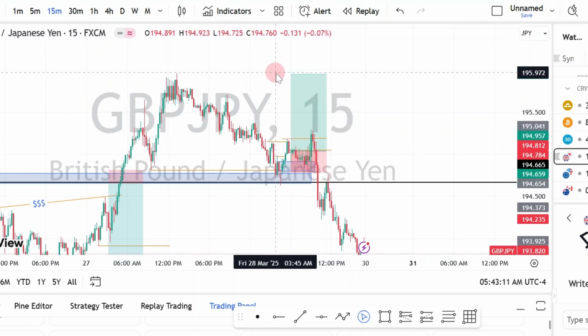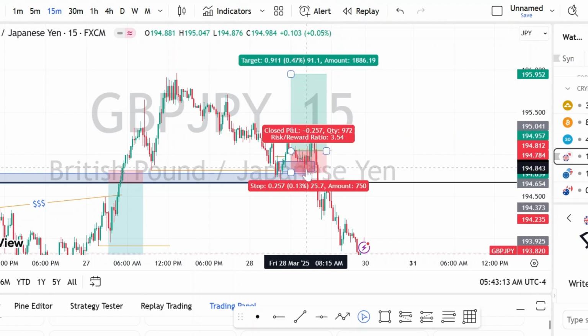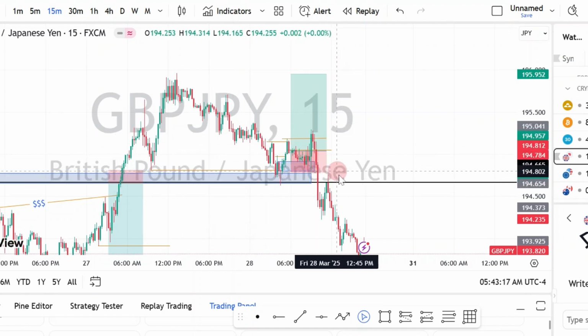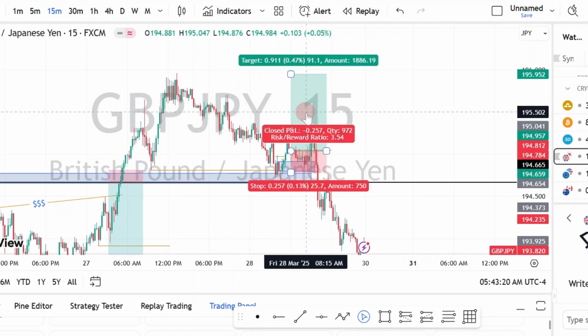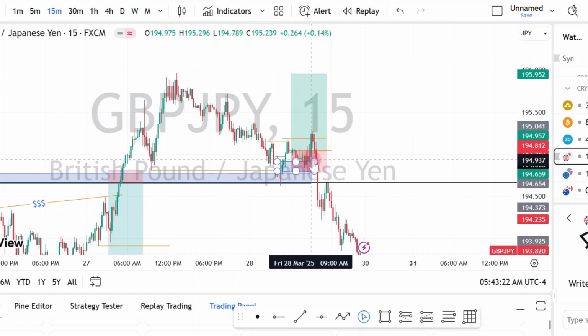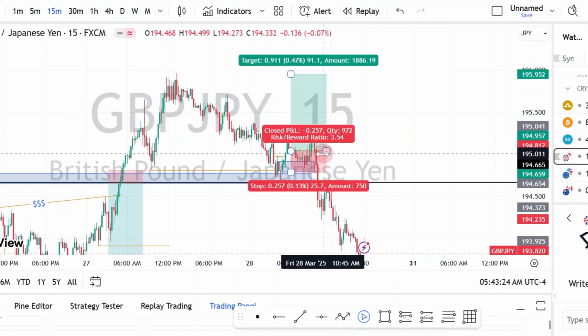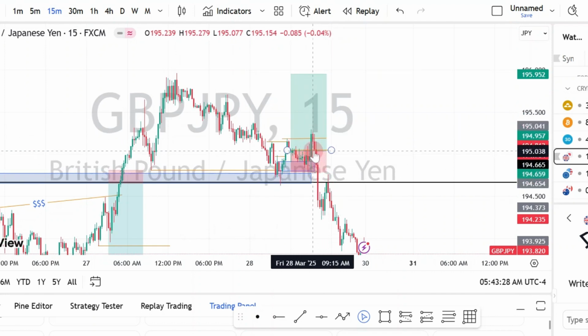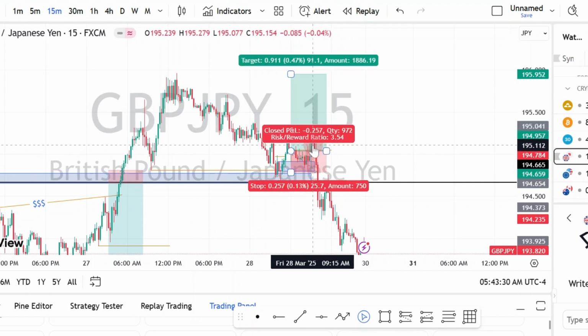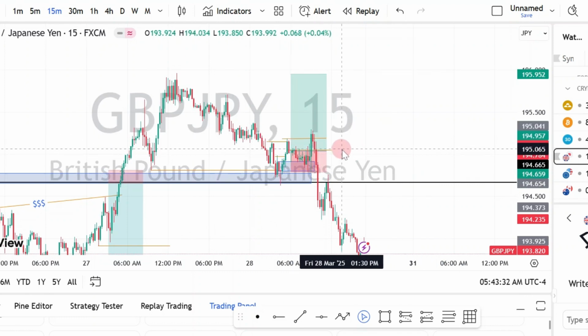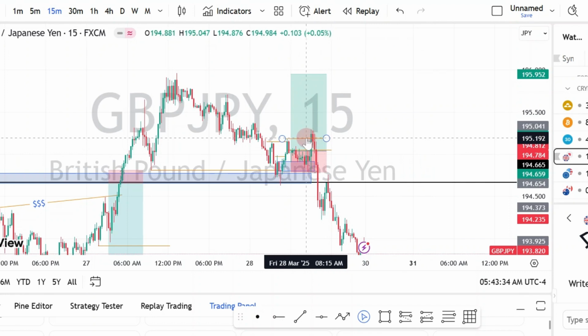I set my TP to be here. I can see the market was doing consolidation. A lot of things were happening here. It's about to hit me out and go back to my entry again. The noise is just too much, it's kind of choppy here. When I saw that the price had already come back to my entry, and I was having a little bit of profit, I just opted out of the trade with about $10 profit.